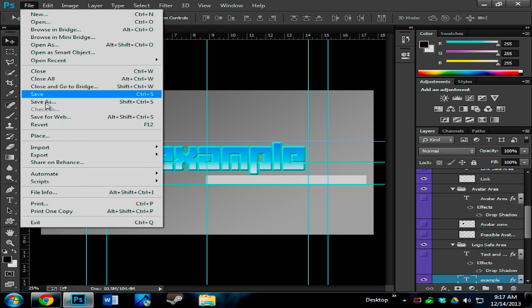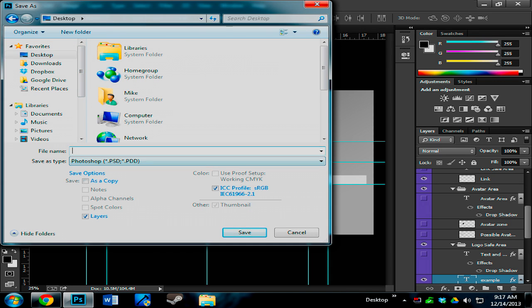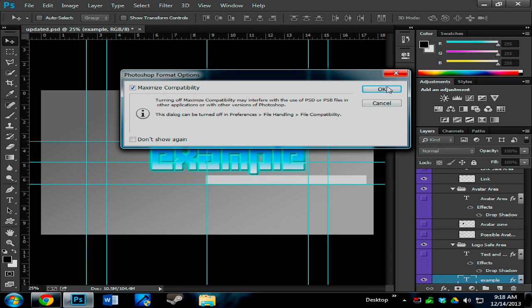File, you're going to want to save this as two files. First one being the PSD. Reason you're going to do this is for quick edits, in case you maybe want to come back in the future and edit or add on to it. I don't know why I called that desktop. We're going to rename it example. I saved it to my desktop. Now that's the PSD version.